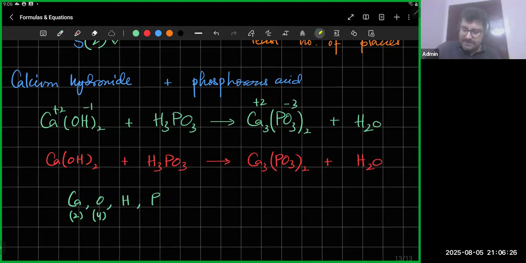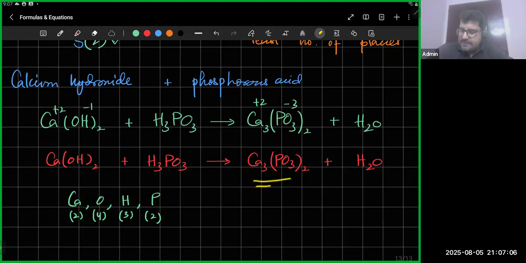अच्छा, H पे आ जाओ. How many places is H in? So H is over here, it's over here, and it's over here. So it's in 3 places. अच्छा, P कितनी places में? P is over here and P is over here. So P is only in 2 places. तो किसको पहले बैलेंस करना है? It's either calcium and P. कह रहे हैं कि you start balancing, but balance calcium and P first. So let's pick calcium first.